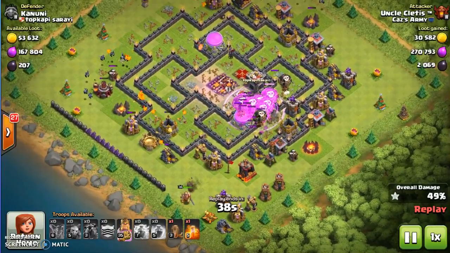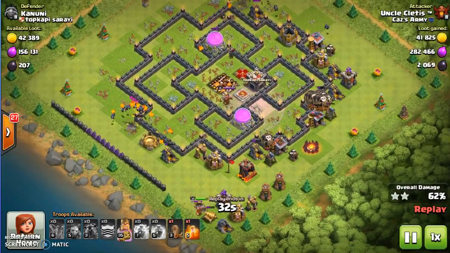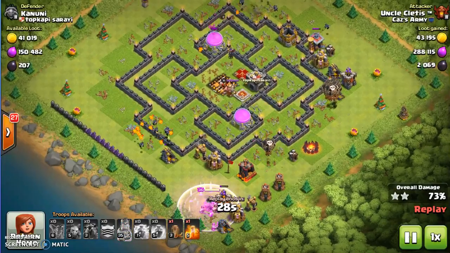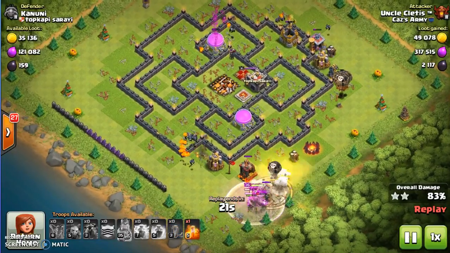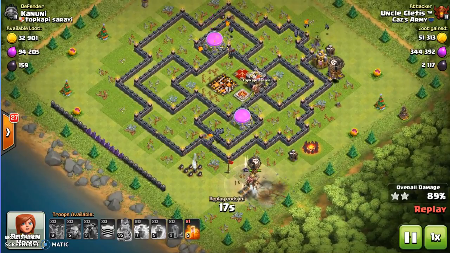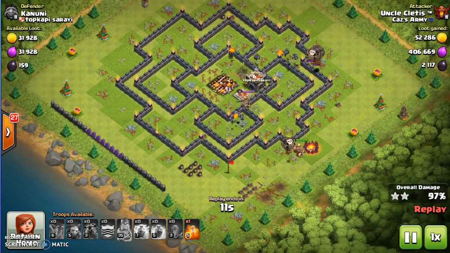There we go. Everything converges on that last air defense. There's probably about 10, maybe 12 balloons left, but it's all over. Nothing left but clean up all the minions and lava pups on the backside. Clean it up. King's wiped out that whole corner. I think the balloon only got maybe 1 or 2 defenses. That's all she wrote.